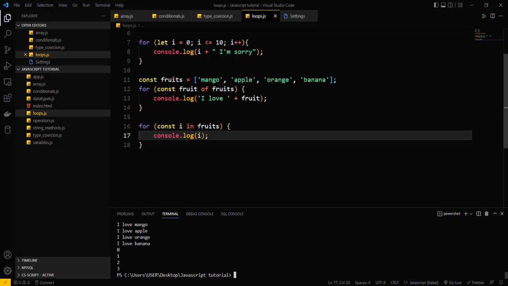So, in fact, there's no need to talk too much or dive deep about it. Don't use for in loops on arrays. Simply use them on objects. That is what the for in loop is meant for. Use them on objects. When you use them on arrays, they don't work, or at least they don't work the way you want. Now we are done with the definite loops.